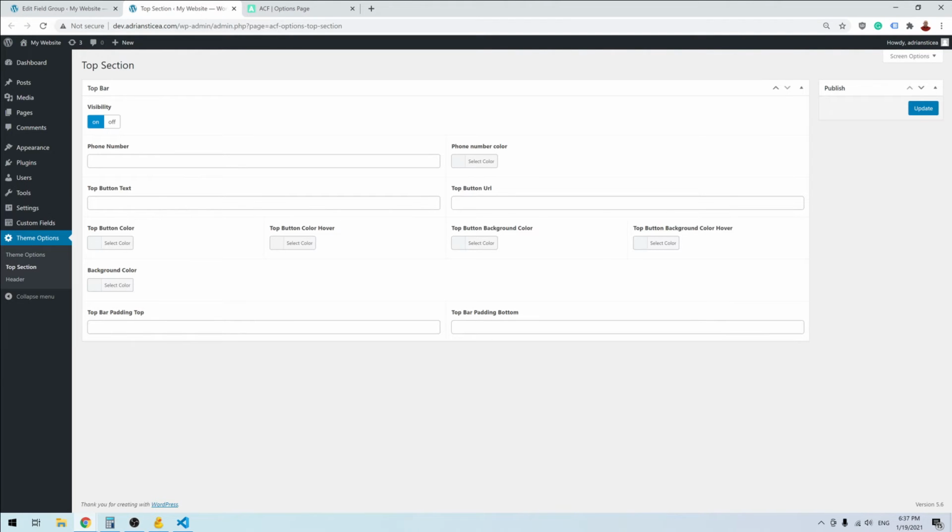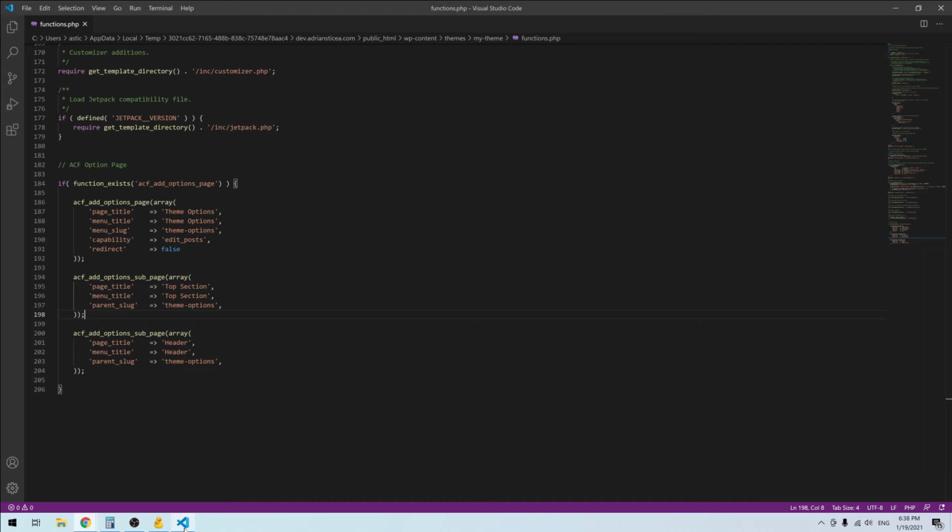You can make this look nicer if you want. You can add groups, but I don't want to spend that time doing that, because if you use groups, you will have to write more PHP, and for me this is fine right now. Okay, next what we want to do is to write the code that will generate this for us. To keep things more organized, I will create a PHP file that will contain all the code that this top section needs.